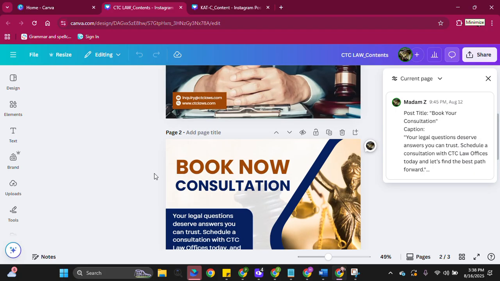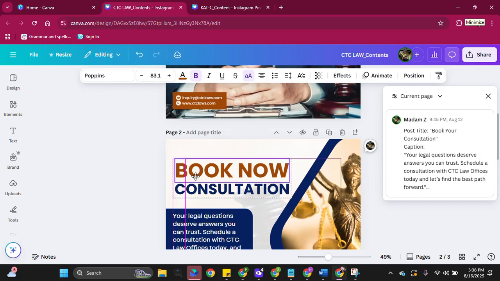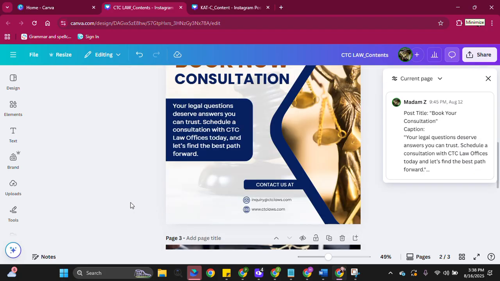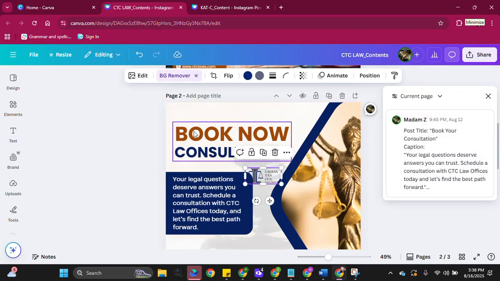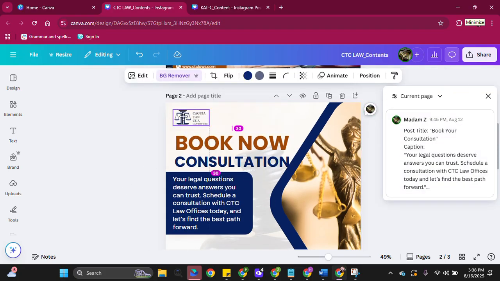Why? As much as possible, you may want to always have the logo on the top, but if there's no space, you can put it at the bottom.